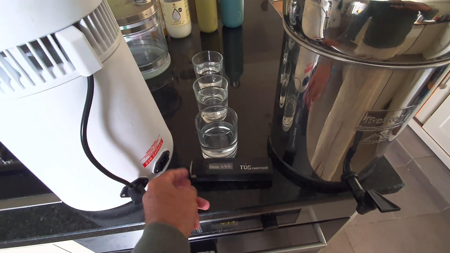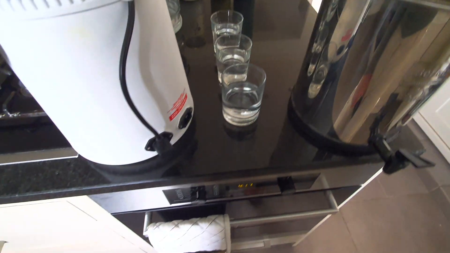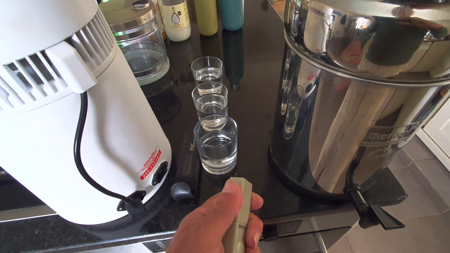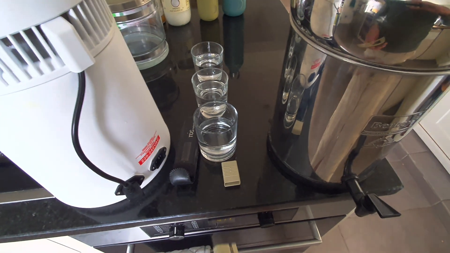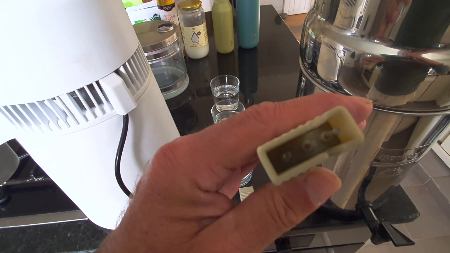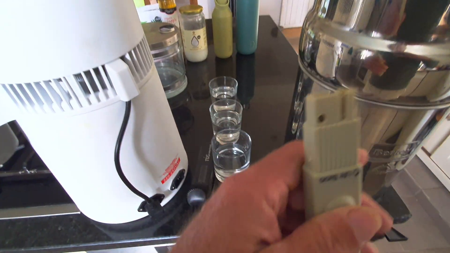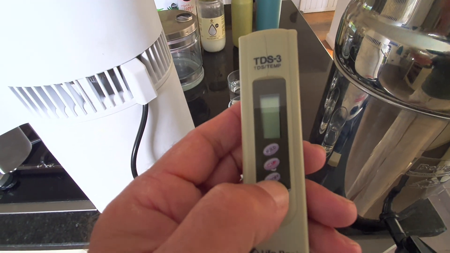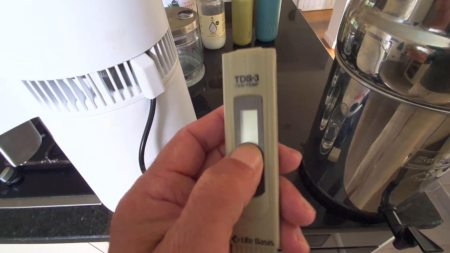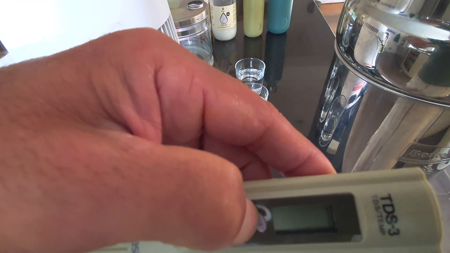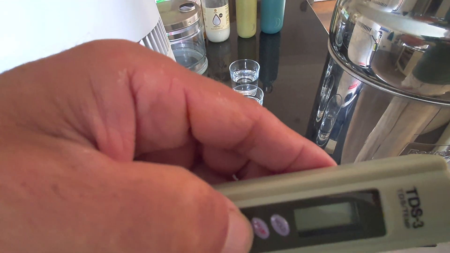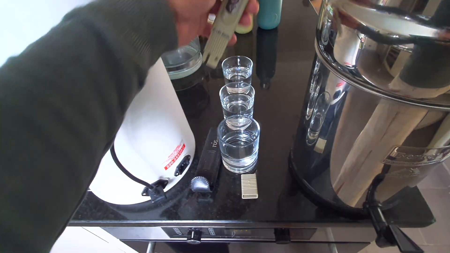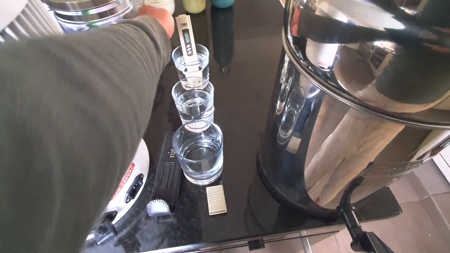Okay, so this is what's called the TDS meter or total dissolved solids meter. I will just expose the probes. There are two little probes on this in the end here, which run a charge. And then it's the resistance between those two that is used as the tool. And we can start with the distilled water because I believe it's going to be the cleanest. We'll start with the distilled and turn it on.